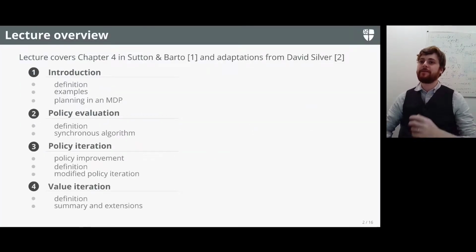So previously we looked at how to formalize the reinforcement learning problem as a Markov decision process, but we didn't yet learn how to actually solve those Markov decision processes. So from now on, and for the rest of the course, we're going to look at how to actually solve them. We're going to study the kind of algorithms that we can use to build agents that learn to behave optimally in an environment.